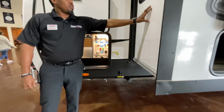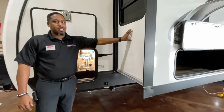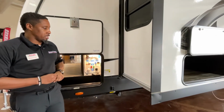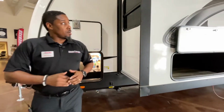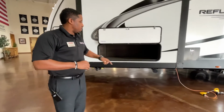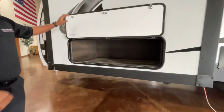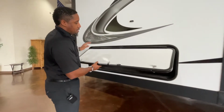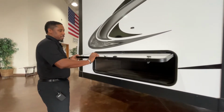One thing I do want to point out to you guys, the fully laminated sidewall. That is very important for your insulation and your R value ratings, okay? We're gonna come around here. You also have another piece of storage here. One thing I do want to note, this is held up by a magnet, and these are really thick walls.